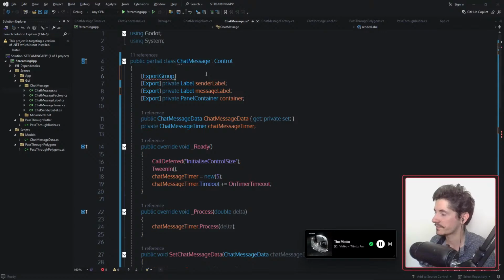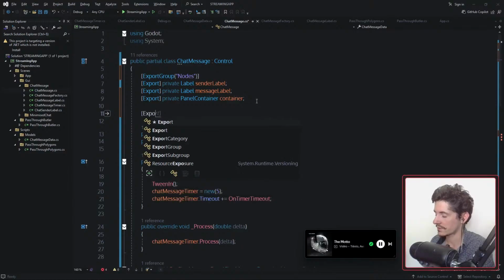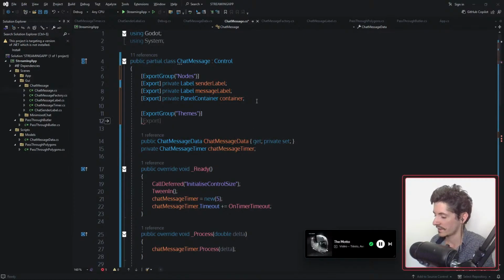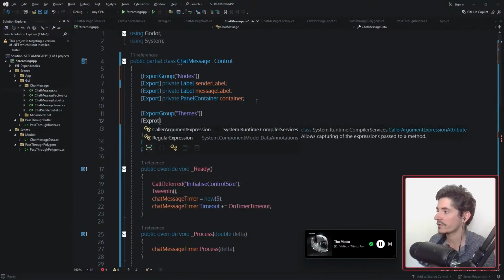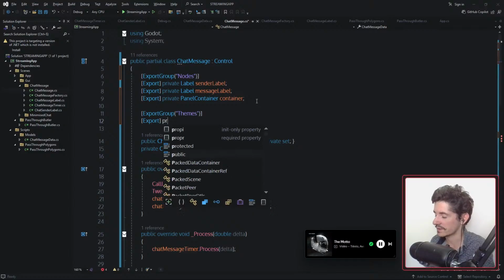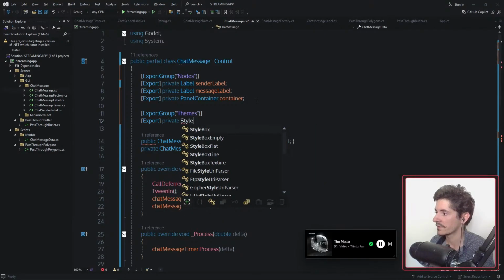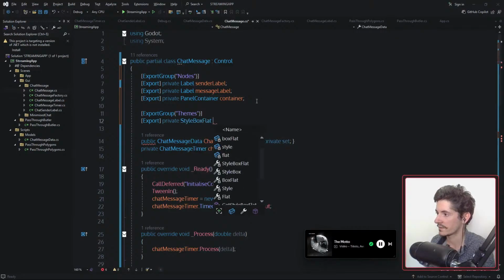Export group, nodes. Size of things. You have two things. We have, actually we don't want. It's the style box flat.